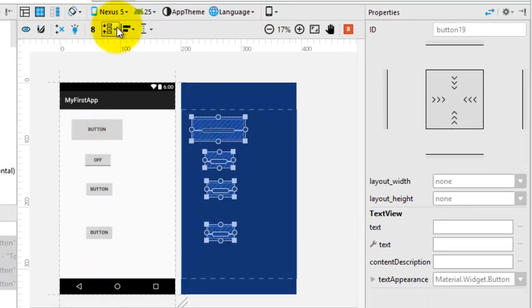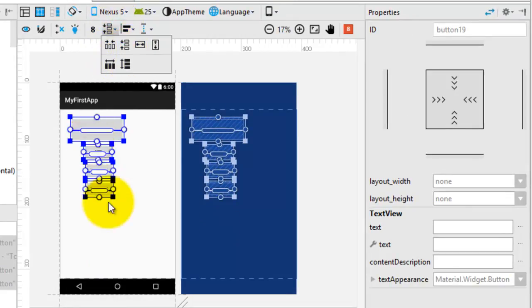When you select pack vertically, everything is aligned vertically without any spacing. The main difference is that the empty space is created below, after the last control.